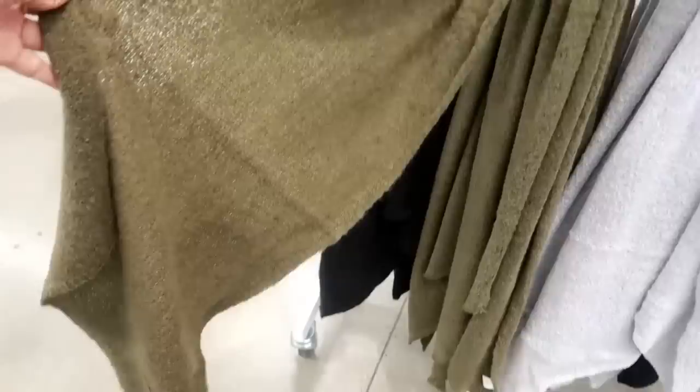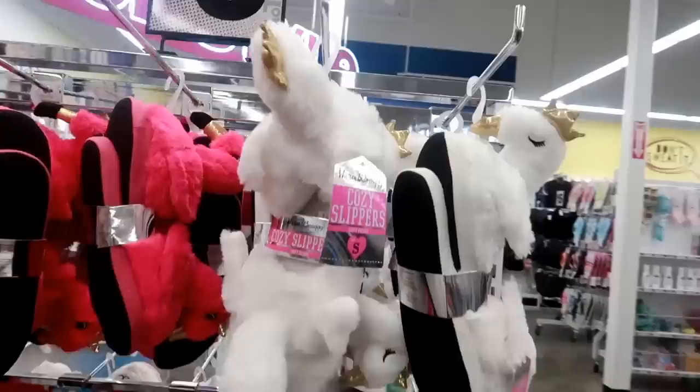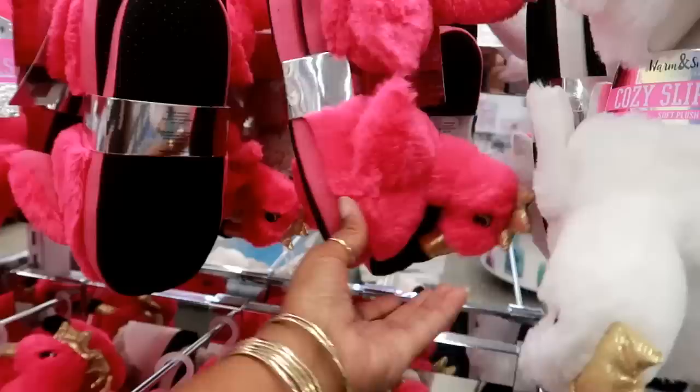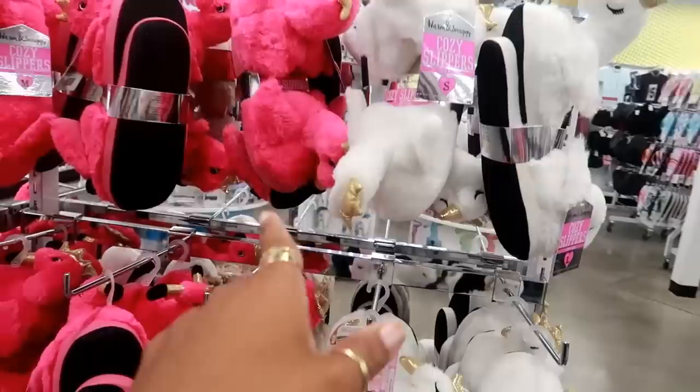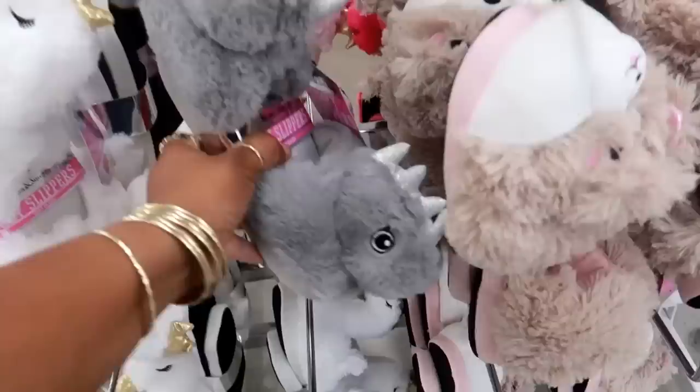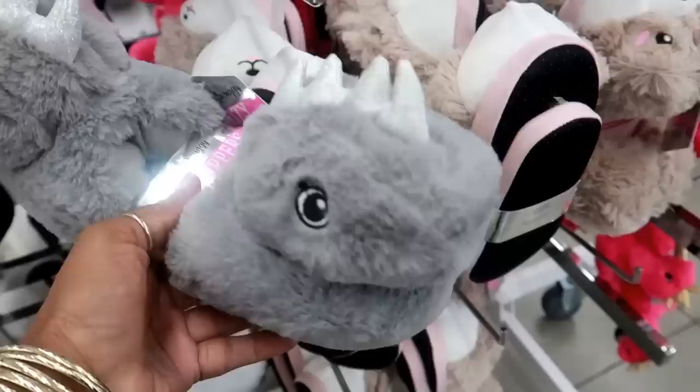It hangs down and it'll be pointed at the end. Here's some slippers — look at that, like a swan, and then you have this one that's like a flamingo. They both have the little thing on top — I don't know if that's supposed to be like a crown, but they're cute. These will make some cute Christmas gifts. On this side they have this little bear — or a dog, I'm not too sure. He's cute but what is he? Look at his mouth!